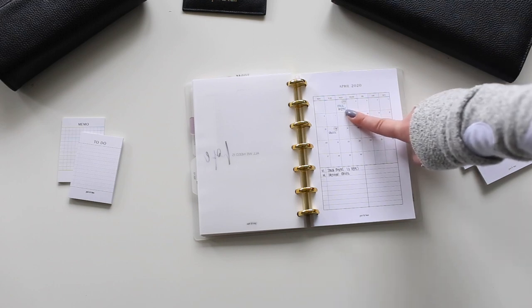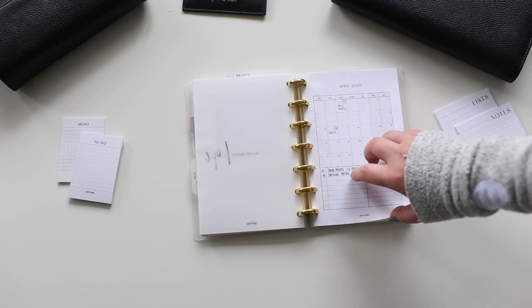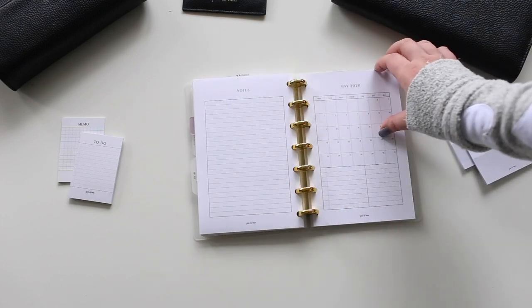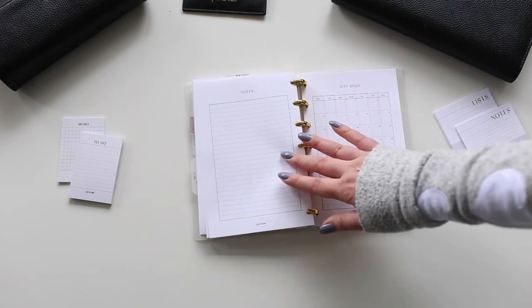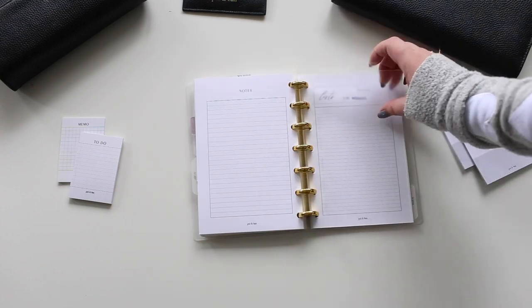It's like a calendar for the shop — so I can see that on April 1st I posted stock photos, and two weeks later I did the ebook. I can see that maybe every two weeks I should launch something to keep the shop going rather than posting at random times. I have that all the way till the end of the year with some note pages in the back.